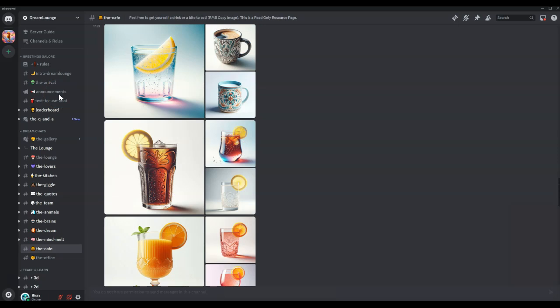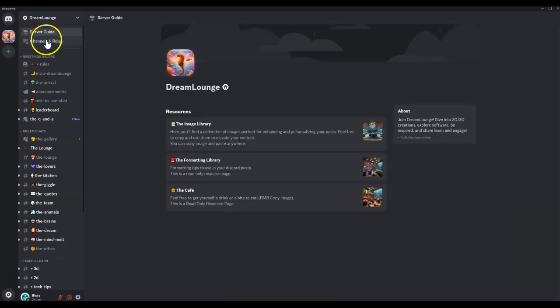Now I'm going to share some tips and tricks while I do a rundown of the channel list. At the top left, you see the server guide. When you click on the server guide, you see a couple of libraries and the cafe.